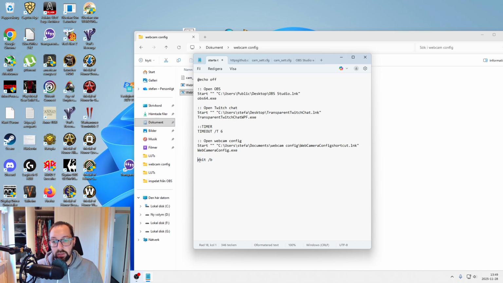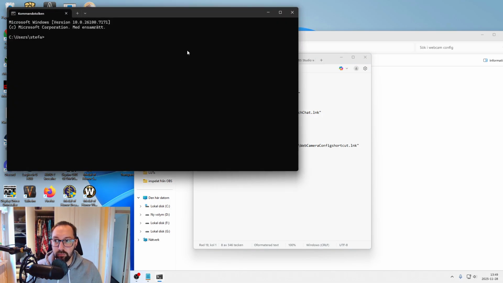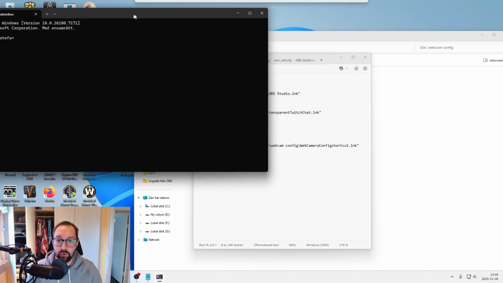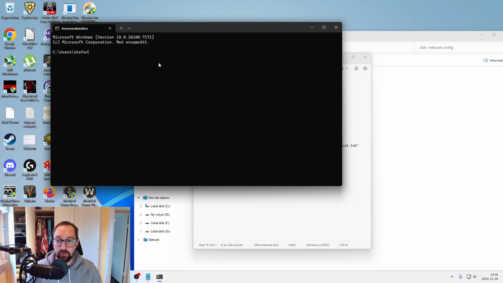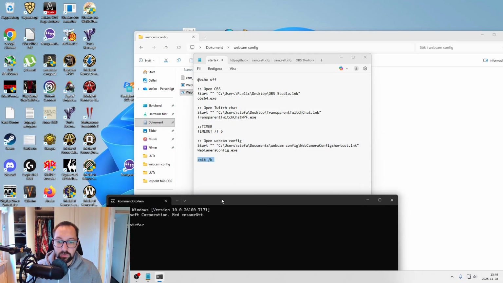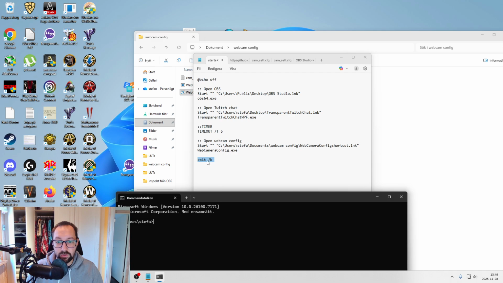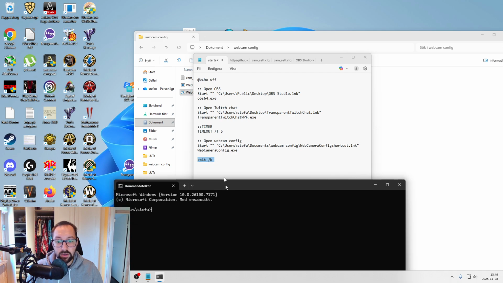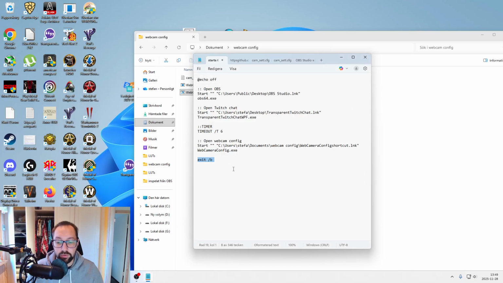This one is just going to be to, when you start or run a command, for example, let's see this one. It's going to be this black thingy that is going to run for 6 seconds. So you're going to see everything loading here every time you start OBS. And then this command down here is just that this black window is going to disappear after everything is done. If you forget to take exit spacebar /B, this one is going to still be up. So you need to close it down every time. And that is going to be a little bit annoying, I guess.